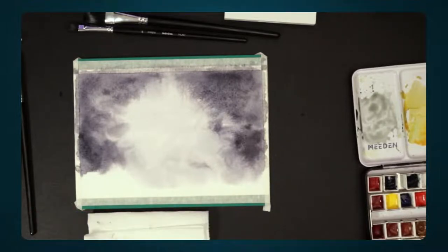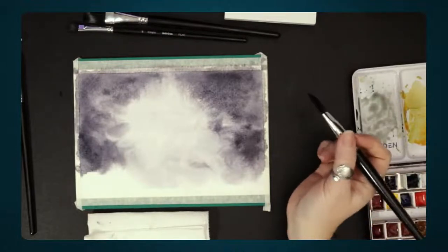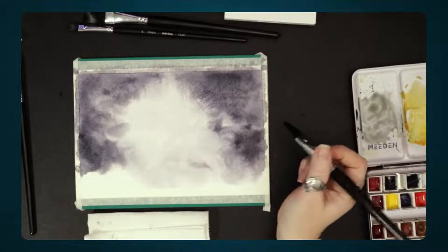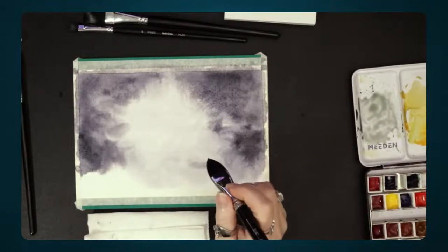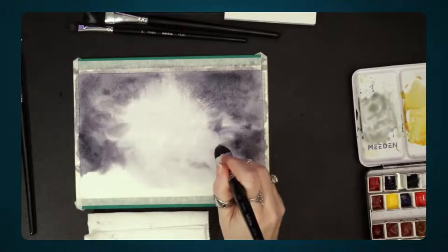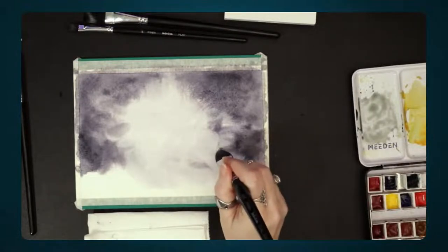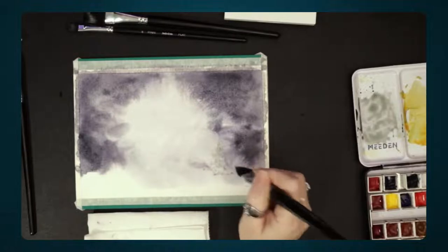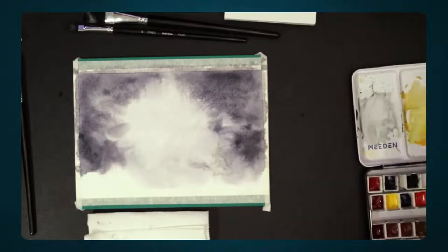Don't know. Ugh. And I'm actually looking at a reference photo, and I'll have to link it below. I'll pull it in for you guys in just a moment and show you what I am looking at as I'm doing this. So I'm thinking we're going to put some evergreen trees here. And I'm just going to kind of plop that down towards the back. And I do not have enough color mixed up. I'm just going to get some more.